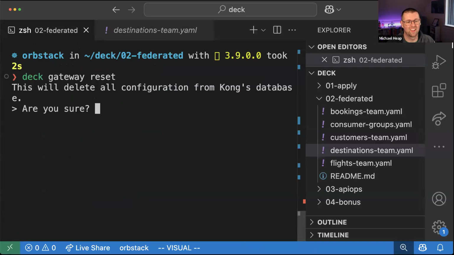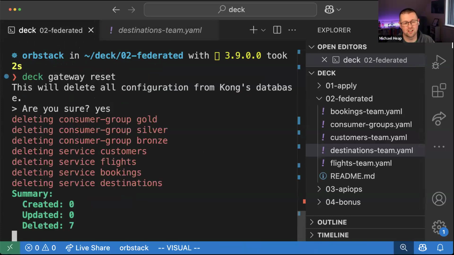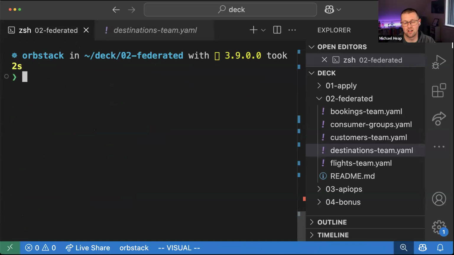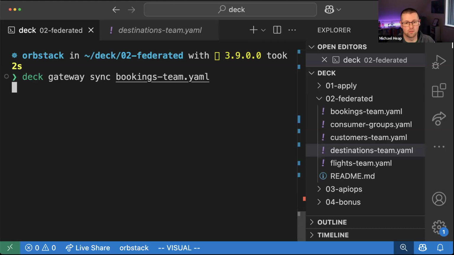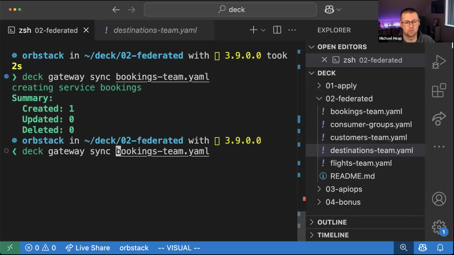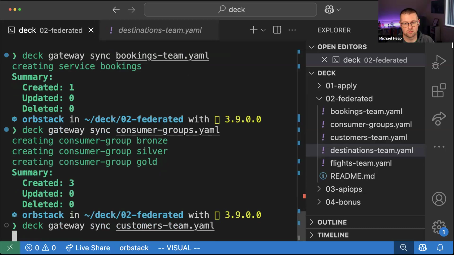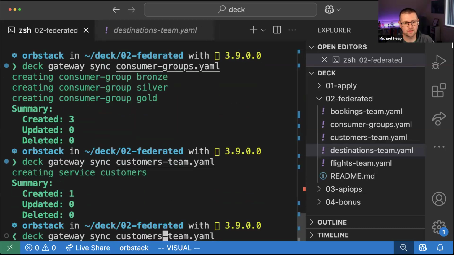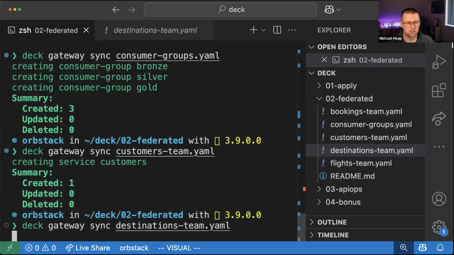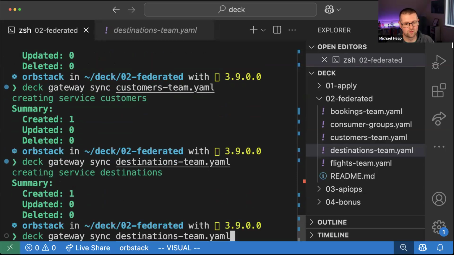So what I just did there was a mistake. You cannot sync multiple files that use different tags at the same time. So you have to sync them one by one. So bookings, consumer groups, the customers team, destinations team, and flights.